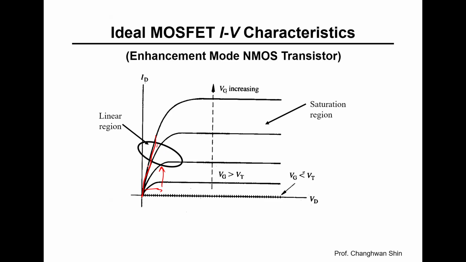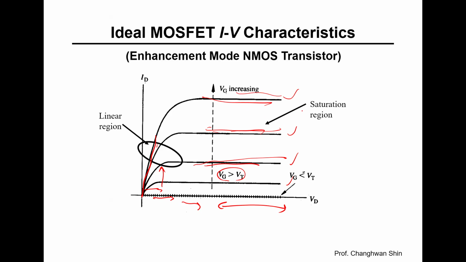And what about the saturation region? As VDS increases and approaches VG minus VT, we reach the saturation region, where the current levels off, becoming almost independent of the drain to source voltage. So this creates a horizontal plateau you see on the graph for each gate voltage. The higher the gate voltage, the higher the saturation current level is, which is like how opening a valve wider allows more water to flow through a pipe system.